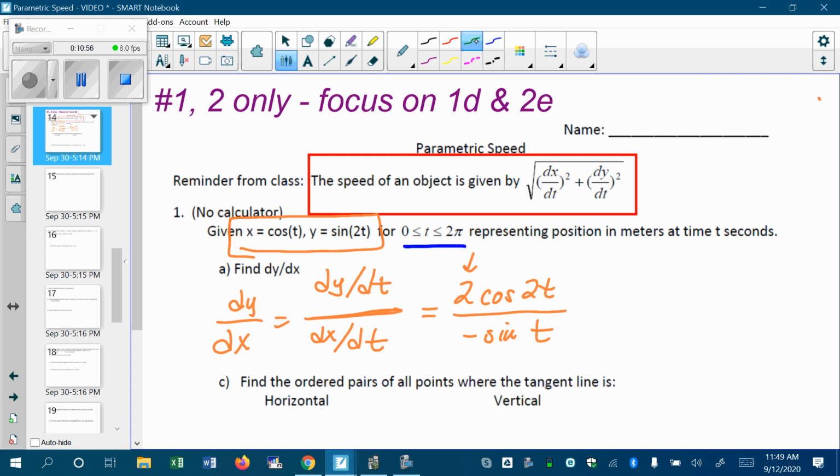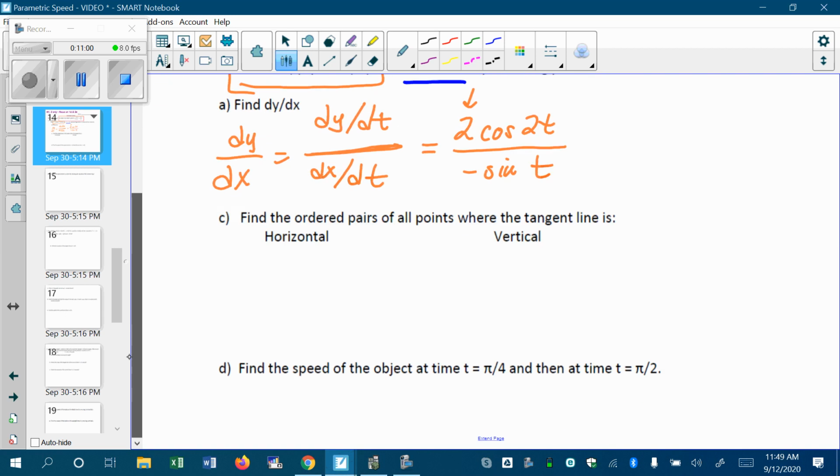Okay. Then I'm going to come down here to the next part where it asks me about the horizontal and vertical tangent lines. By the way, this entire sheet is totally mislabeled with things. I'm just putting that out there. Every year, I've used this sheet before, every year I forget to fix it. Oh well. You can be flexible, I think.